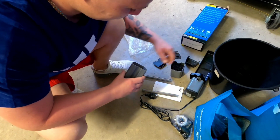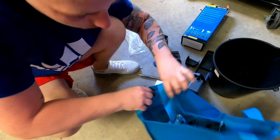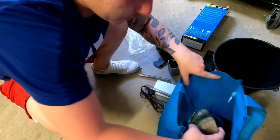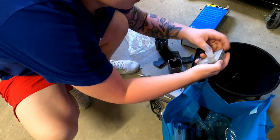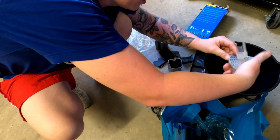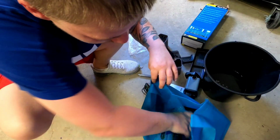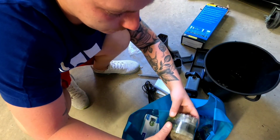So we're going to leave one sponge, fill one up with some old biomedia that I've got here from yesterday. Just gonna rinse it first in some old tank water. Never rinse your media in chlorine water, obviously. There's the other biomedia.